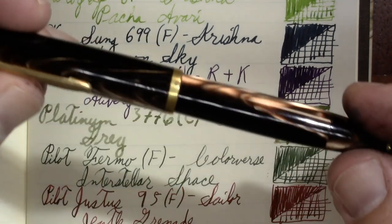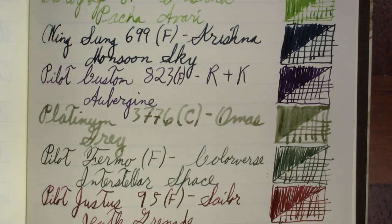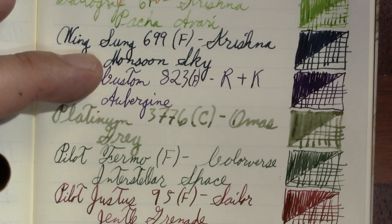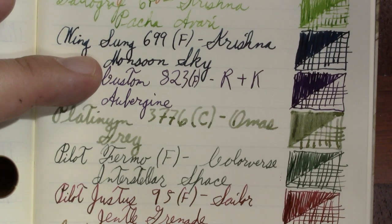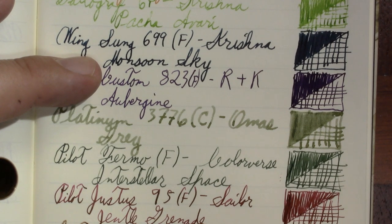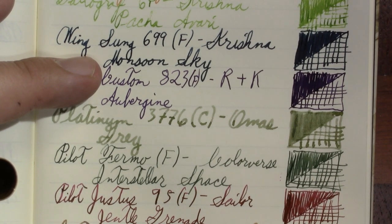And finally, my pride and joy of my collection, my Centropen 100820. This has a Callifolio ink in it. Callifolio Inca Sol.